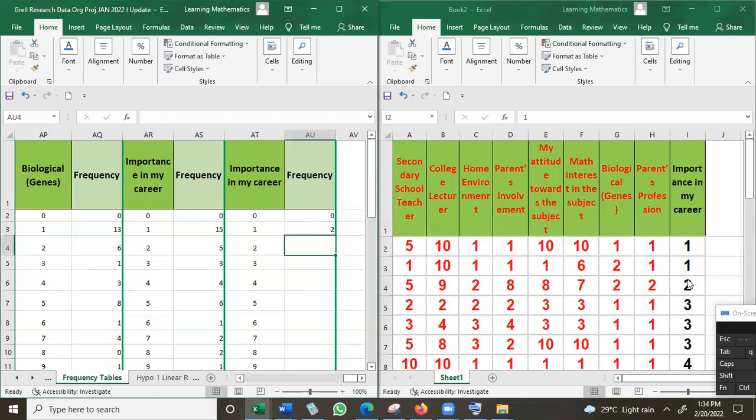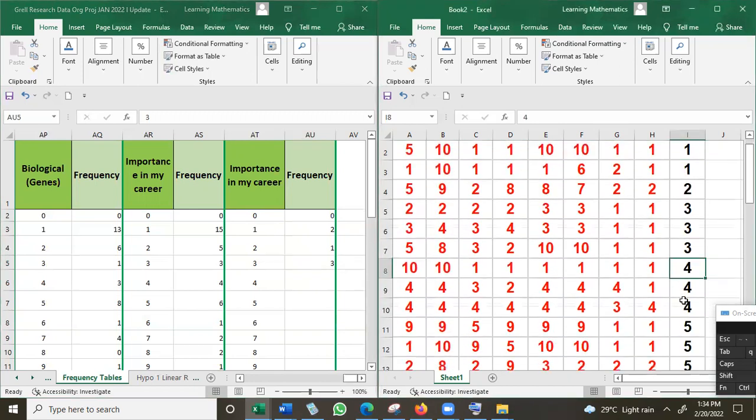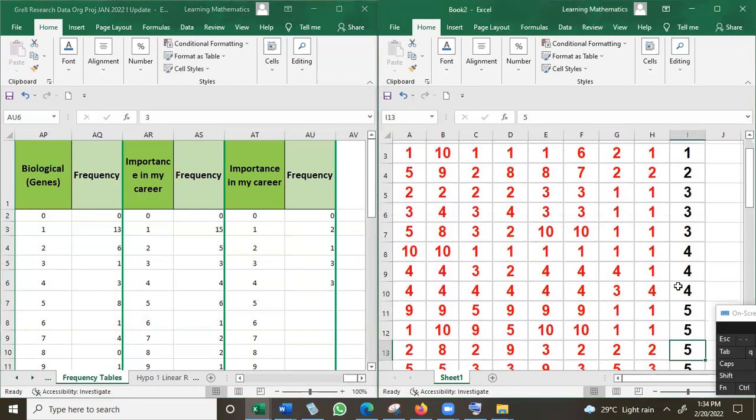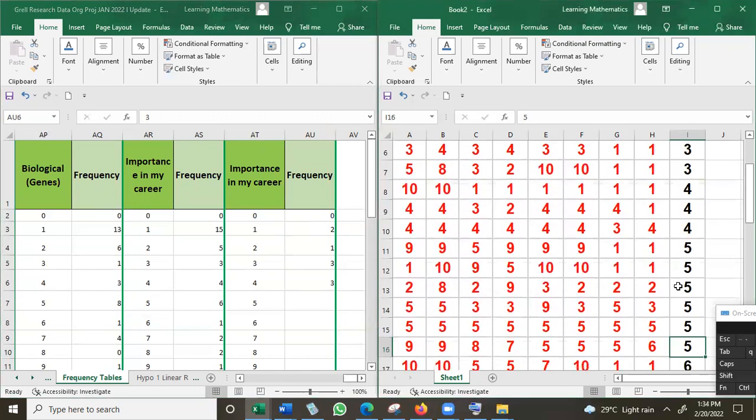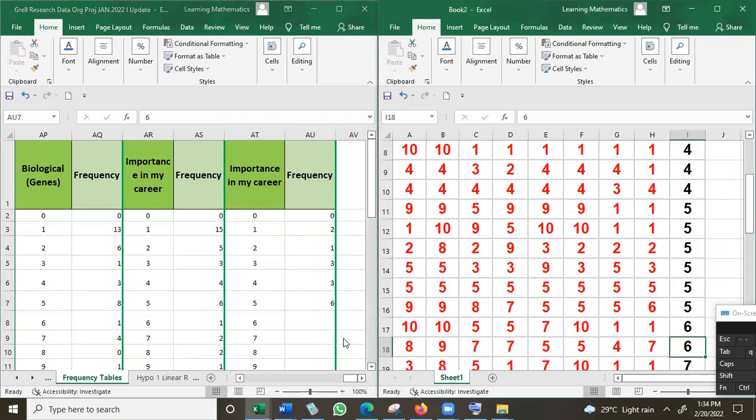And how many ones? Only 2 ones. How many twos? 3 twos. How many threes? 3 threes. How many fours? 3 fours. How many fives? 6 fives. How many sixes? 2 sixes.